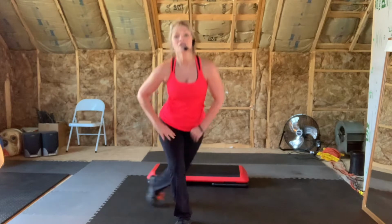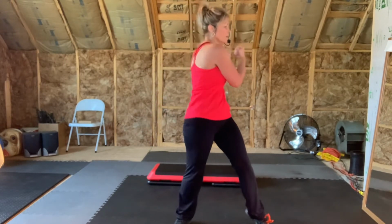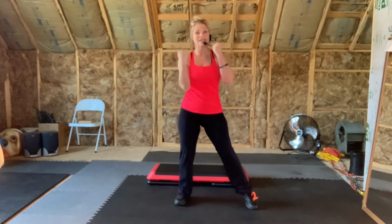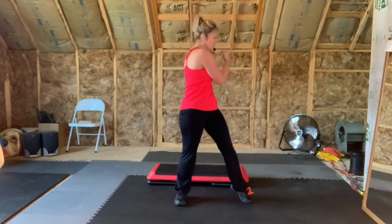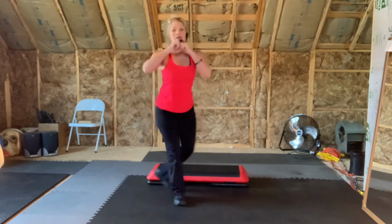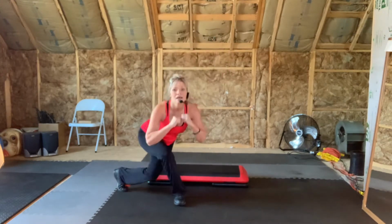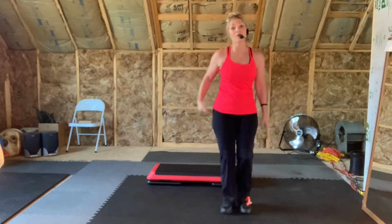Okay? Looks like this. Twisty waist. Four, three. Keep that same leg two times. Twist away. Legs. Twist. I'm gonna scoot back some. Legs. Twist. Legs. Twist. One more time, guys. Legs. Twist. And march.